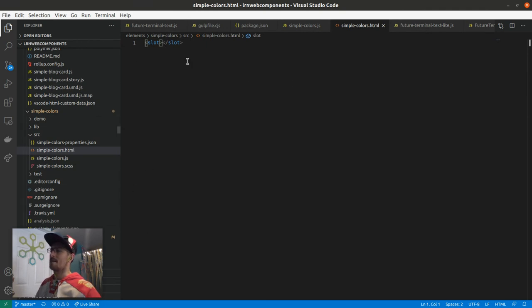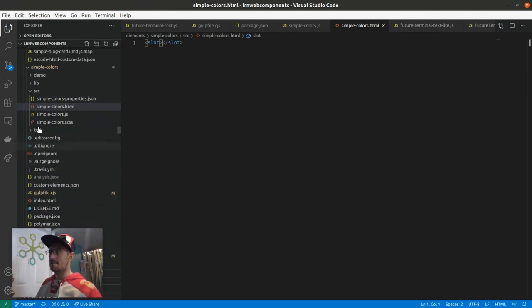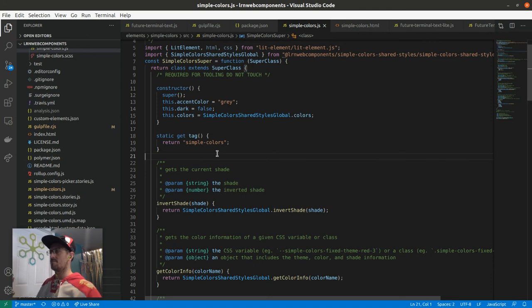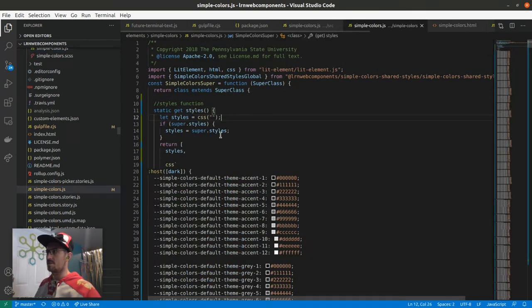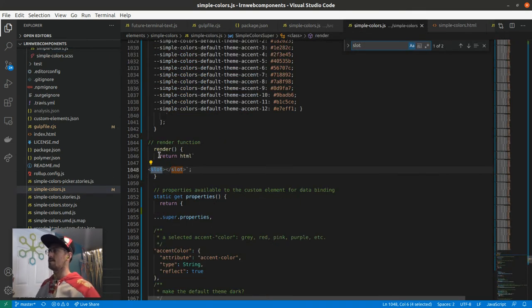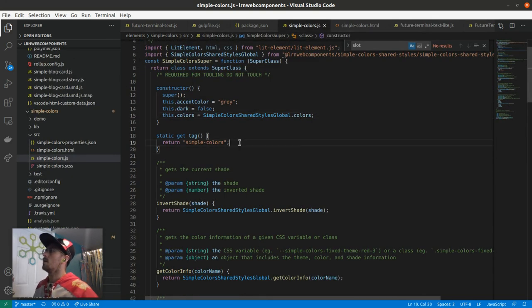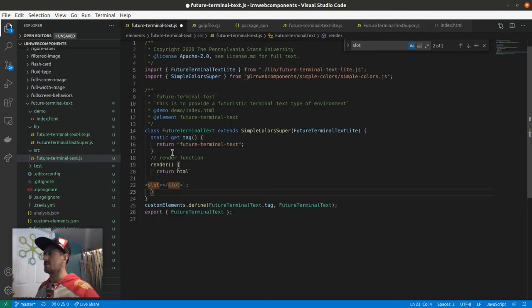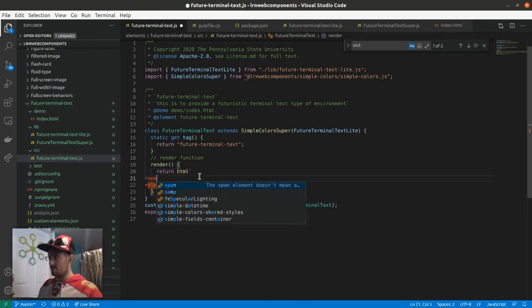Slot predefined. Okay. So again, another tooling level consideration here is when we output this and we ingest it, if we look at this file, it's going to have slot there like this, right? So what I'm going to have to do, because that hijacks the previous render function, is defer to simple colors there. We are going to have to go back to our future terminal text and actually say, hey, you are supposed to have a span wrap in you.